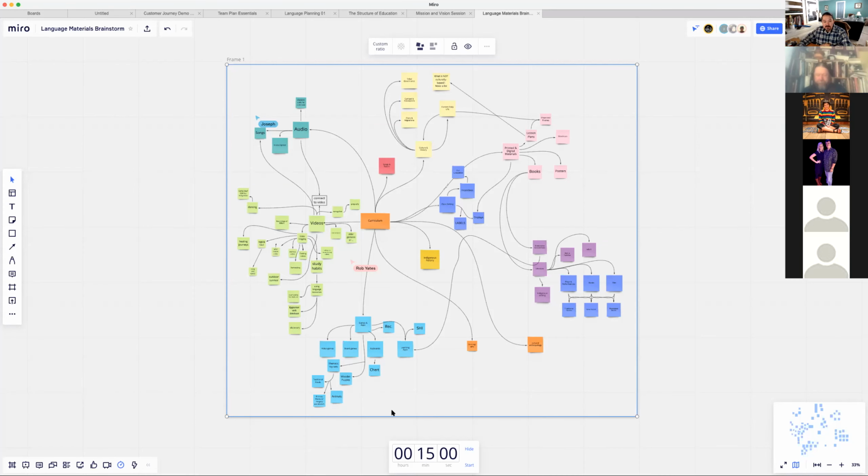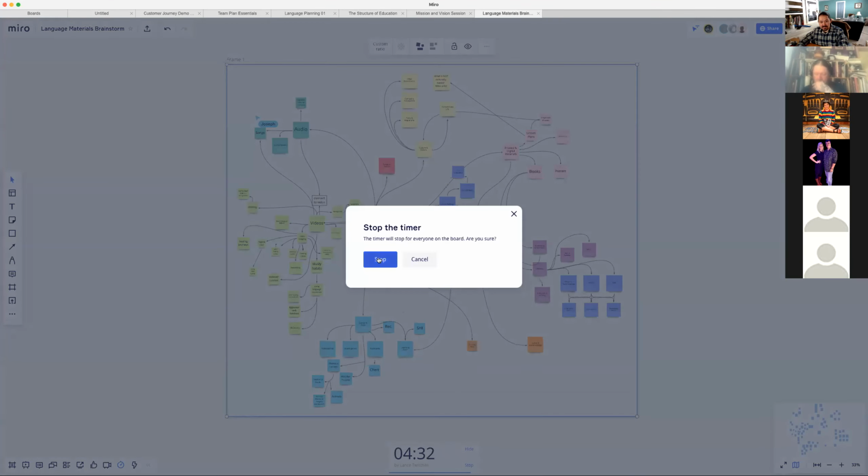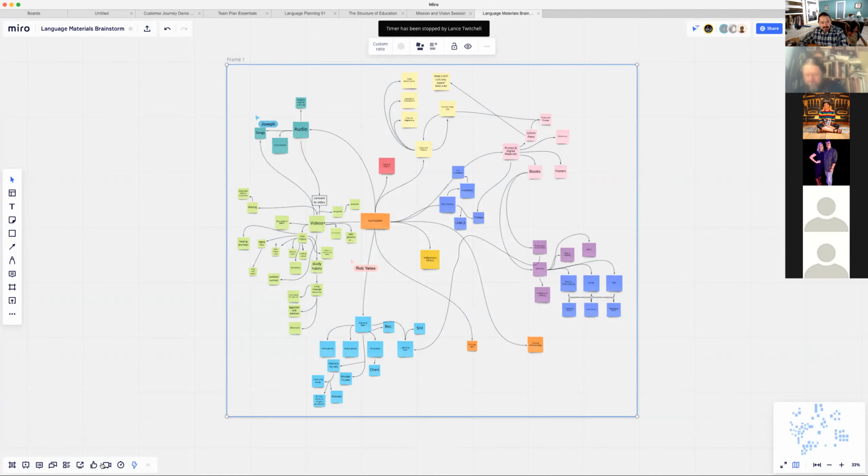So you could put a timer on here. You could say, okay, we're going to do this for 5 minutes. I could change this to 5 and say start. Do you guys see the timer? Does it show up when you're in? Okay, so then there's a timer. That's a pretty effective tool, because sometimes open brainstorming is really nice, and sometimes you say, okay, you've got 2 minutes to think of this thing. So you're doing rapid fire stuff, which can stress some people out, but sometimes helps because you can do this thing and move on to the next thing. So I'm going to stop this timer and get rid of it.